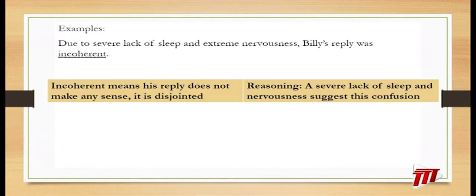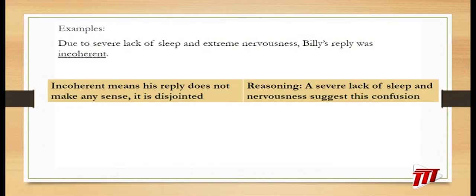So here we are looking at the word incoherent and what it means. Do you know what the word incoherent means? Some of you may, some of you may not. But let's look at the sentence carefully. Due to severe lack of sleep and extreme nervousness, so two things are stated about Billy in this sentence.